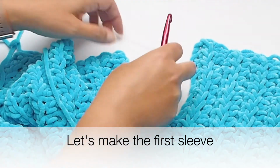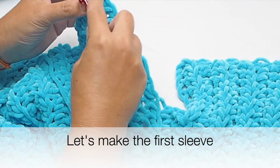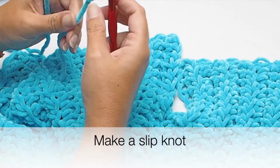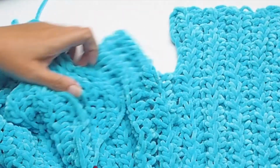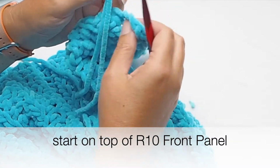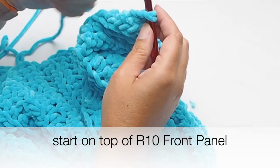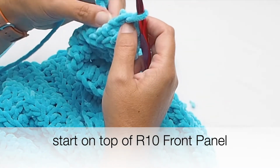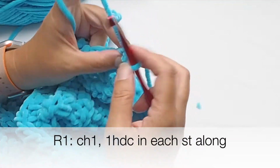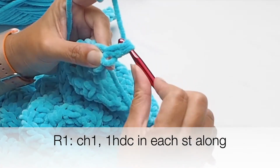Now let's make the first sleeve. So I will work in this space, in this V space, okay? So start with the same yarn and the same crochet hook, 8 millimeters. Make a slip knot just to prepare the knot, and start on the top of row number 10 of your front panel. Pull the knot through this last stitch in the row, through this corner, and now work along this V. Chain 1 and make a half double crochet in each stitch along.